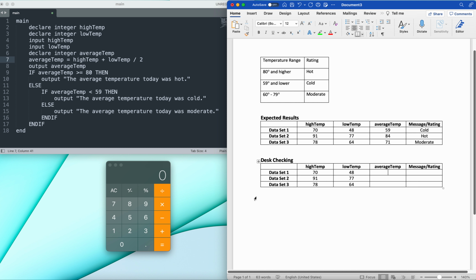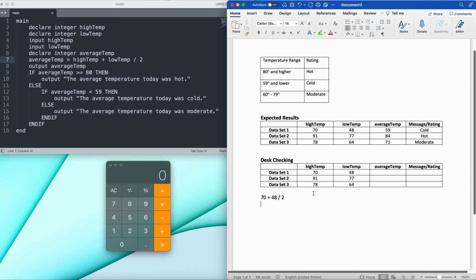So if I wrote this out, we would have 70 plus our low temp is 48 divided by 2. Now, according to the order of operations, the first thing that would happen here would be division.